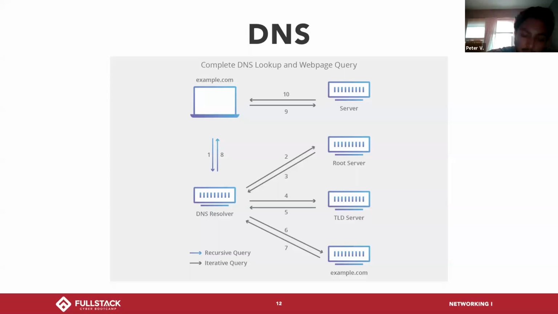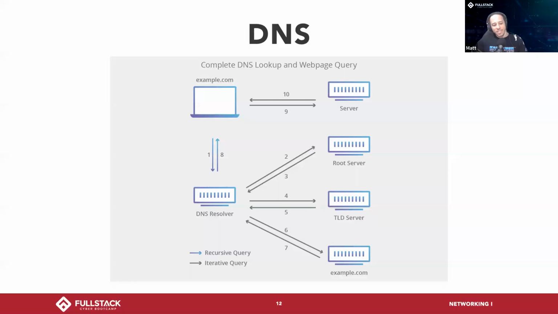So the recursive query is what the DNS resolver is doing. It's going to keep asking until I have the full IP address, right? That's why it's called recursive. And then you'll see the root server, the TLD, and the authoritative servers are all iterative queries. So we're going to keep building until we finally get the IP address, and then we'll send it to the user, and then they can finally use that IP address to contact the server.